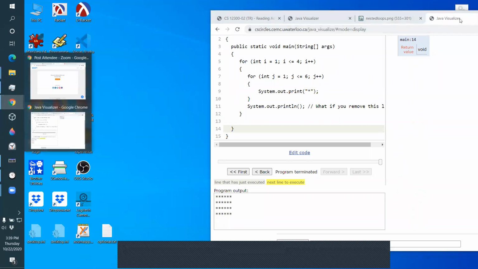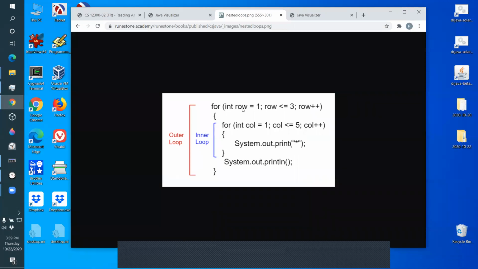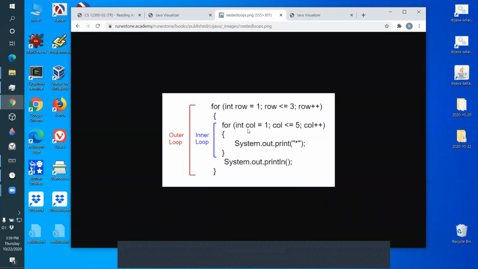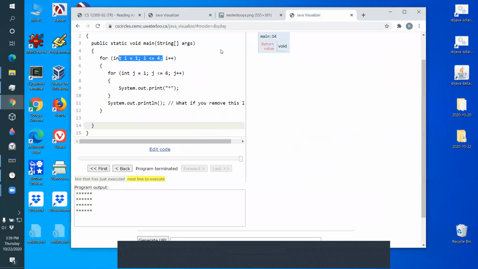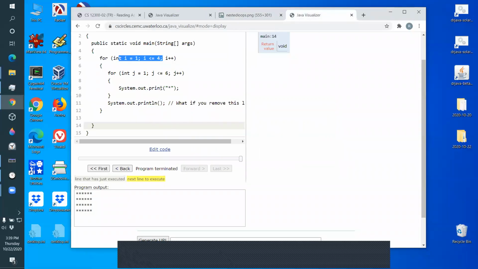For row 1 to row 3, I use I instead of row, but from 1 to 4, then from 1 to 6 in the inner one. Then notice I print a character, not print line, so that these all go on one line together.